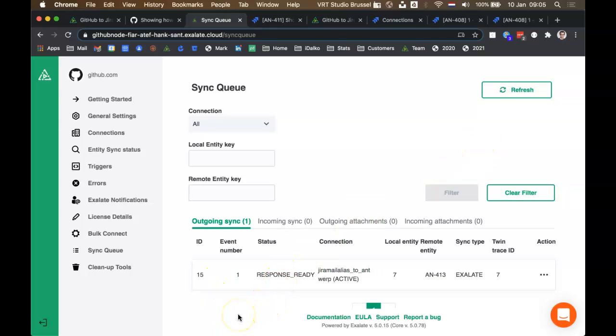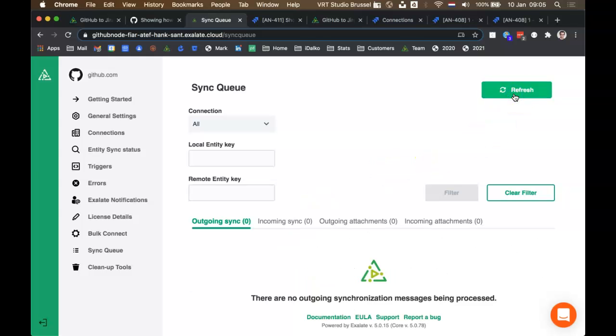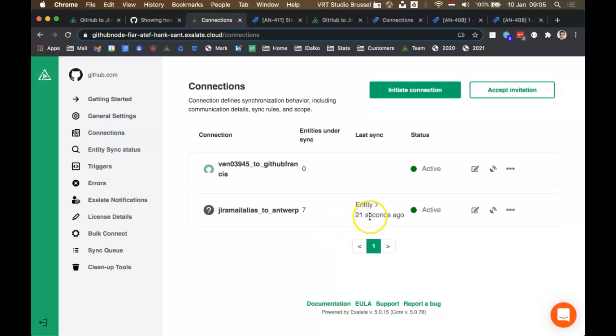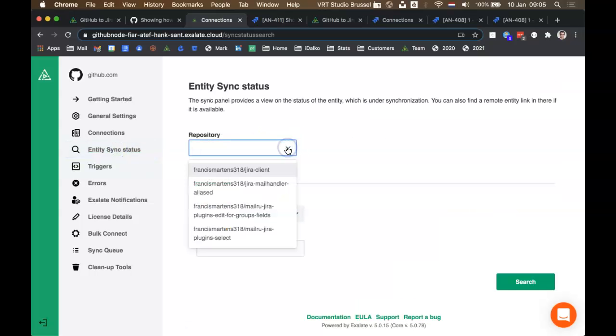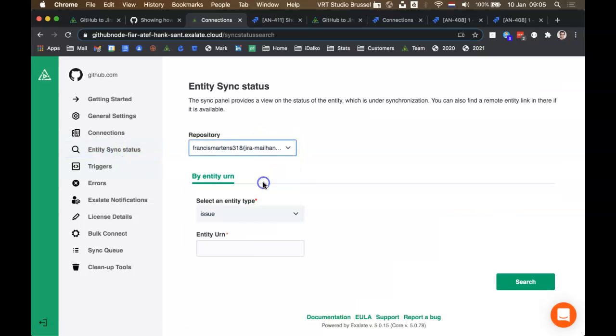So the GitHub issue has been sent over as a message to Jira, and on the Jira side that is being processed. And now, as you can see in the connections, entity 7 has been synchronized to the other side. With this entity sync status, you can actually see what the corresponding Jira issue is.